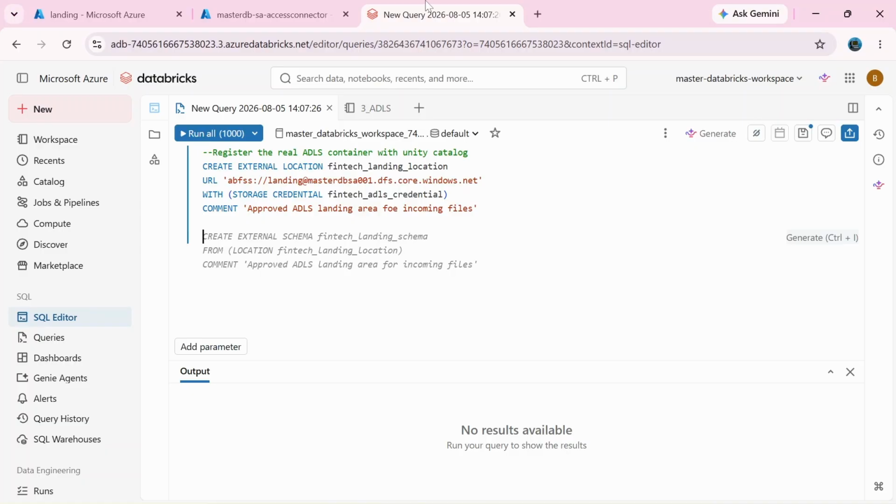Now the next step is we are going to create an external volume. Basically, you can imagine a volume as a clean Databricks path that points to the same ADLS landing container.